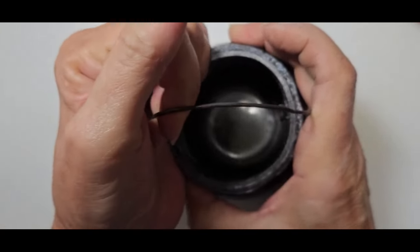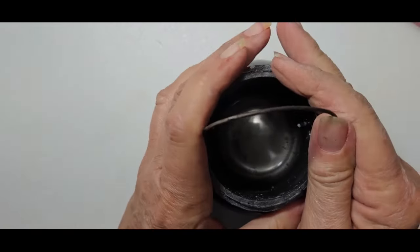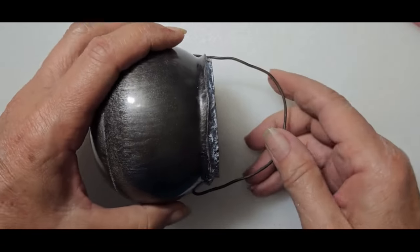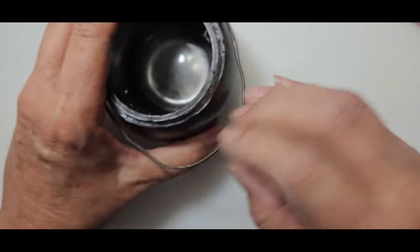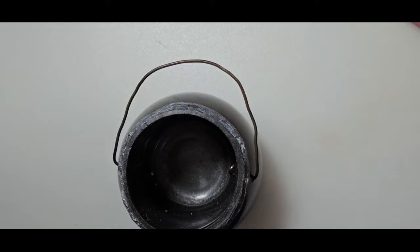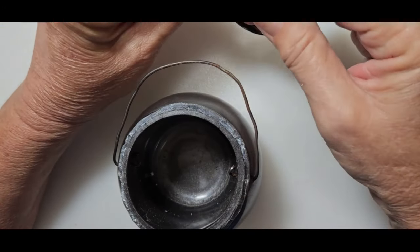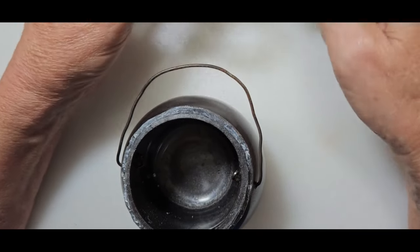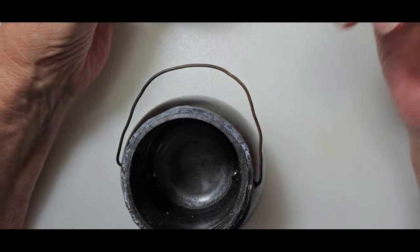All right, now. That handle's not complete. I thought about getting a bead, but I don't want a bead. So how can we do this so you can see me? If I come back over here. All right, there. So I grabbed some more wire. This is pretty bendable wire, and I think it's got a black rubber on it, but it's the only black I had.